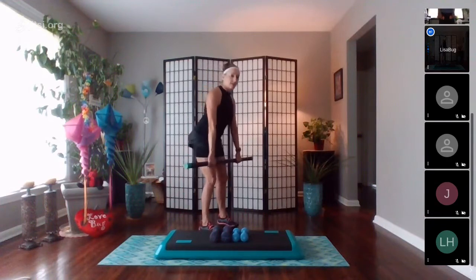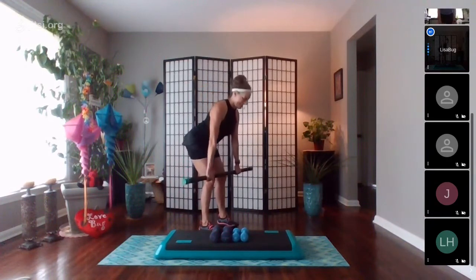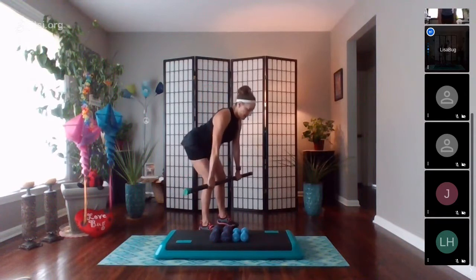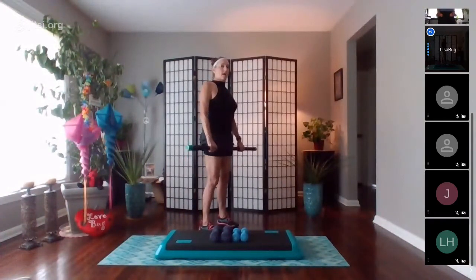Nice and easy. Down to the knees. And pull it up. Good. Just one more. One more. And a shoulder roll. New move is an upright row.